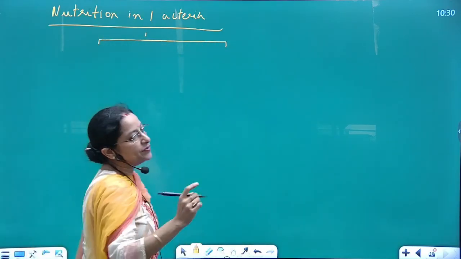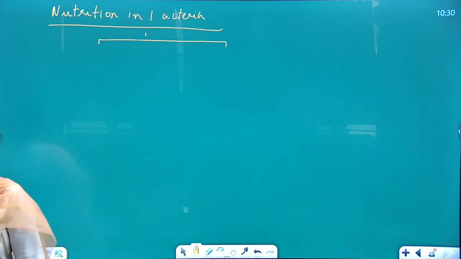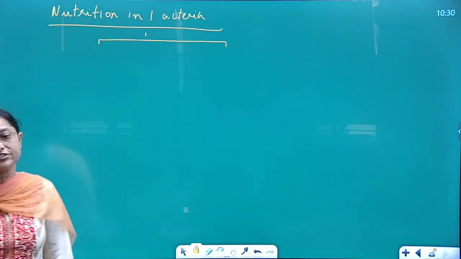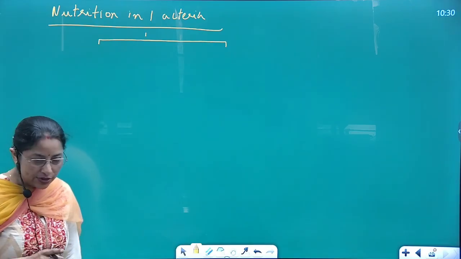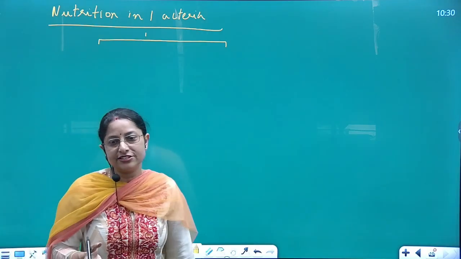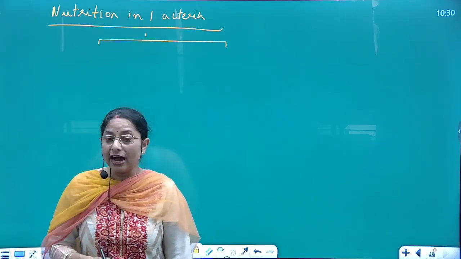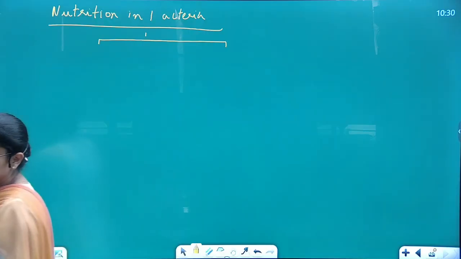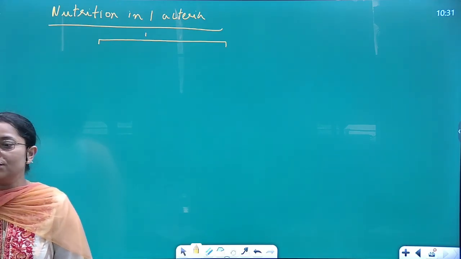Okay, so when we have started respiration, how many types of respiration do you know? Two types of respiration. When we talk about respiration, either it would be aerobic or it would be anaerobic. If you talk about nutrition, how many types of nutrition are there? Nutrition means what? Food. Yes or no? So what would the organism do to have food? Either they will make their own food or they will take the food from someone else.